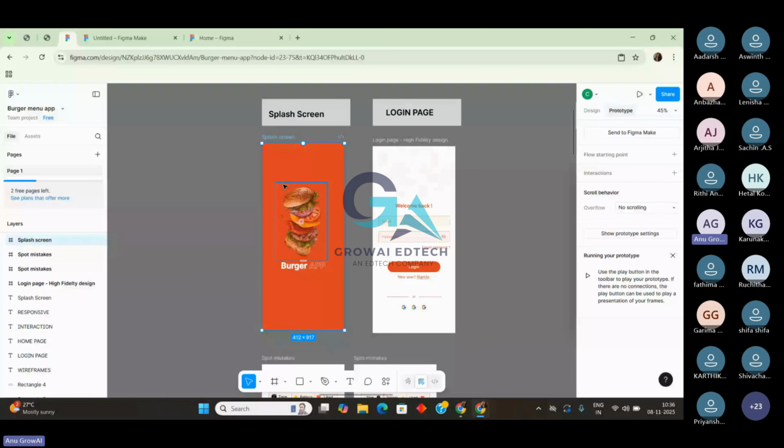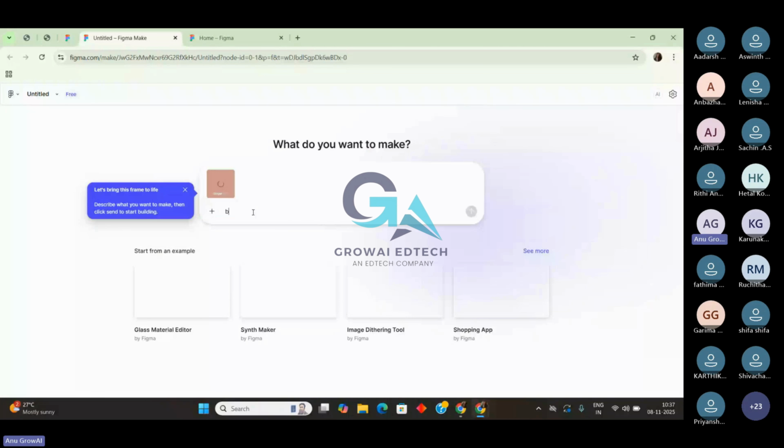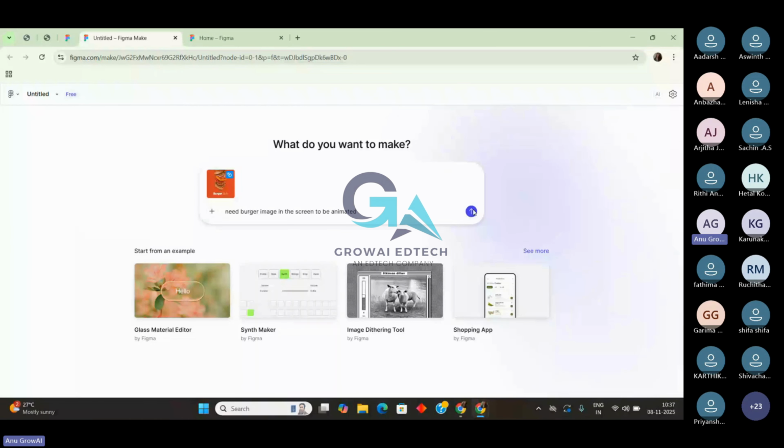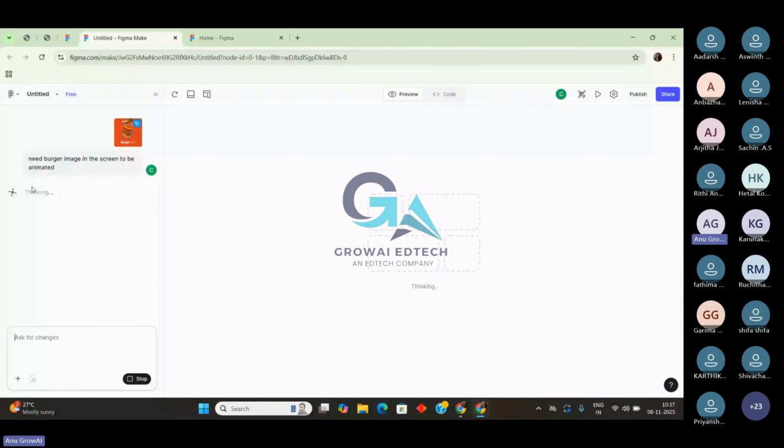I'm just giving the prompt: need burger image in the screen to be animated. Once we give the prompt, it will automatically work on it, and once the task is performed, we'll get both the code and the animation part here.